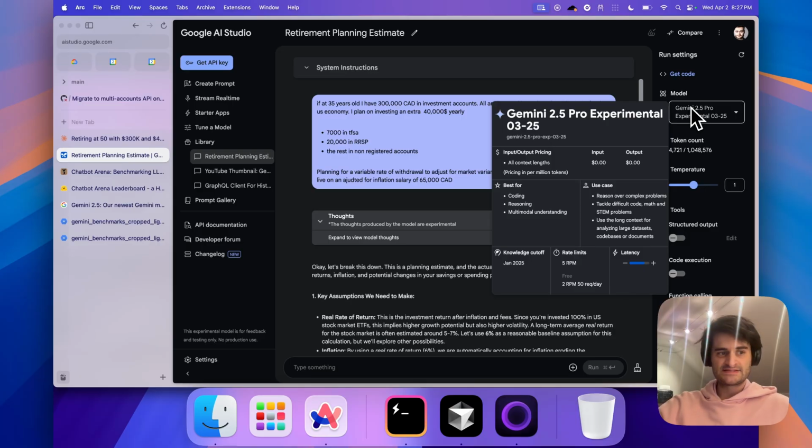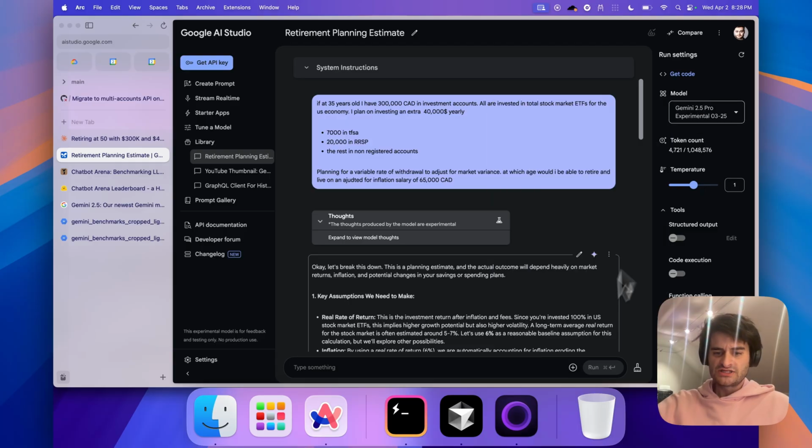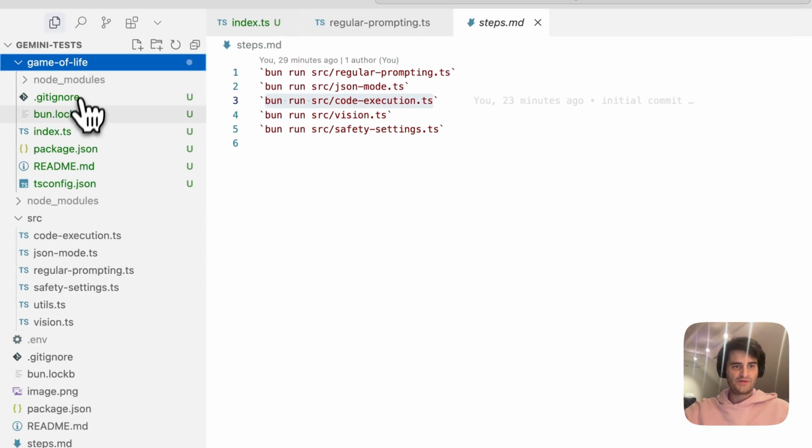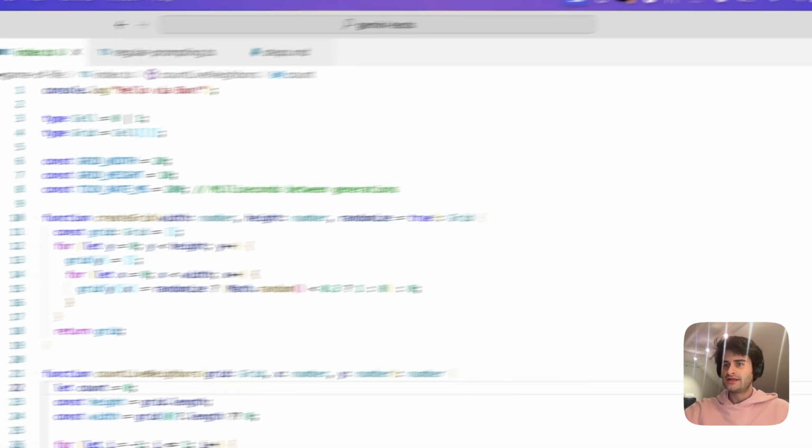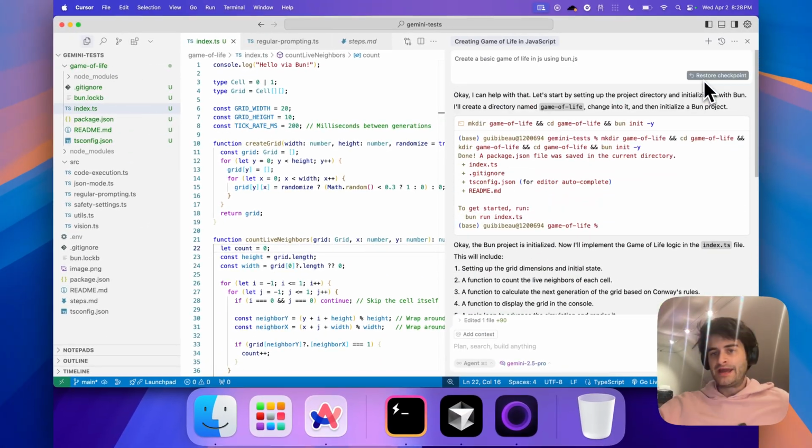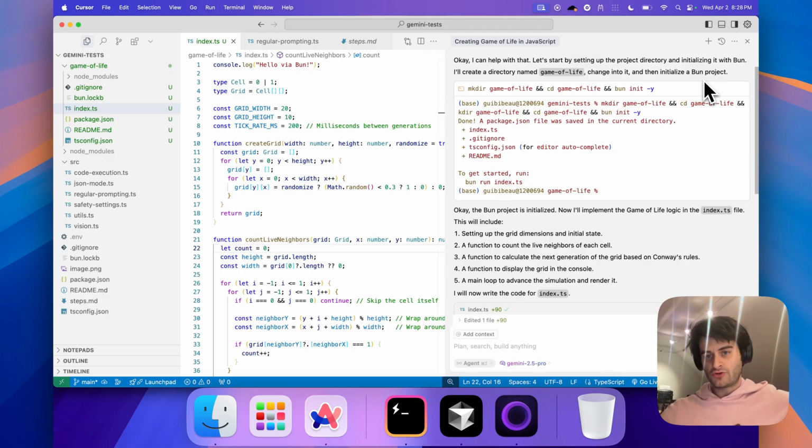So you would not use this model for a simple use case like letting your grandmother ask about a pizza recipe, that is going to be terrible anyway, because grandmother shouldn't be doing pizza unless they're Italian. But bear with me, because what I think this model is super useful for is as the engine behind your coding agents. Just an example here, I asked it to create the game of life in Cursor. Let me just open that back up. It took the time to understand it's working in bun. It read the environment near it. So it's really good at doing these tasks that require planning.